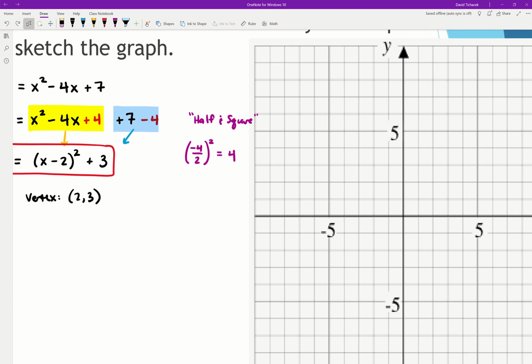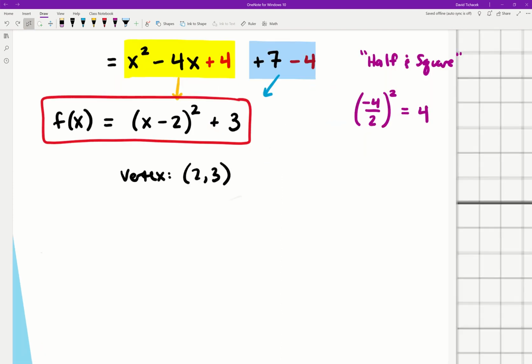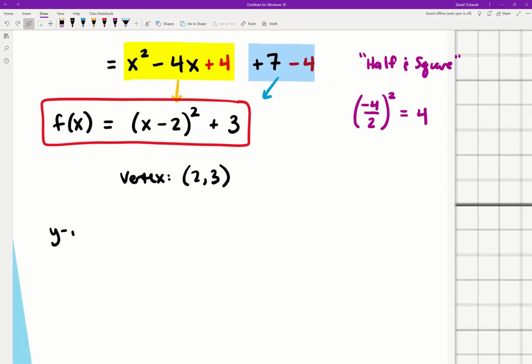So in order to plot this, what I'm going to go ahead and do is first figure out what my y-intercept is going to be. They actually asked for that in the problem here as well. And don't forget that the y-intercept is the point with coordinates 0 as its x-coordinate, and then the output of an input of 0 as its y-coordinate here.